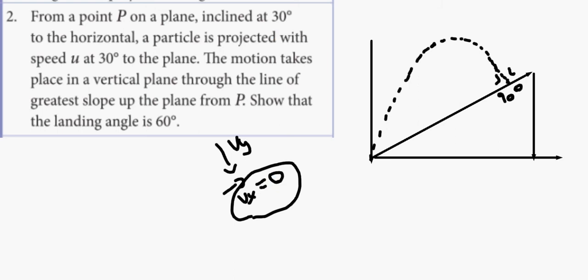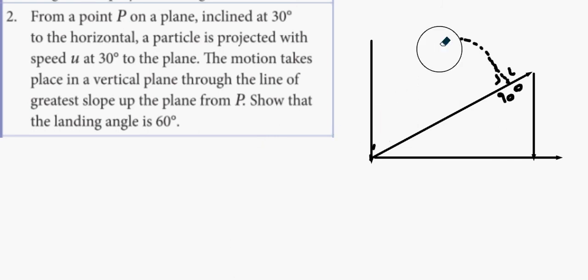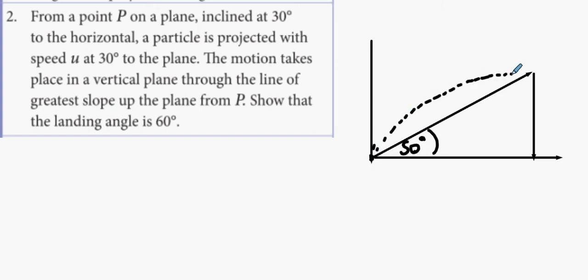The next special case is when you land parallel to the horizontal. So in a case like this, imagine this is a 50-degree plane. I throw the ball up, or whatever object it is, and as it hits, it's going directly across. Can I tell you what the landing angle would be in this case? Alternate angles, it would actually be 50 degrees. So, in the case where you're traveling horizontally when you hit the plane, your landing angle L will equal the angle of the plane.